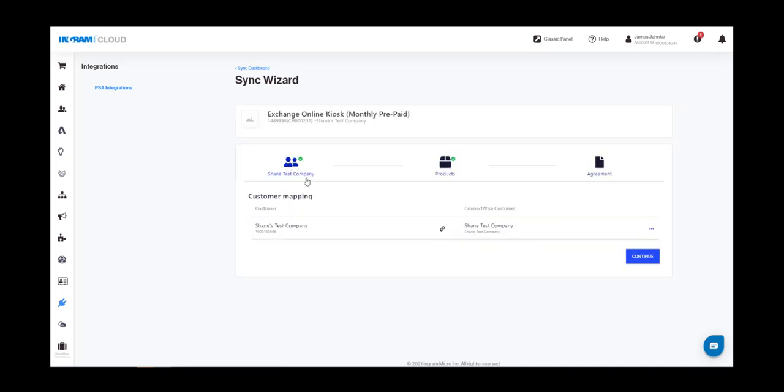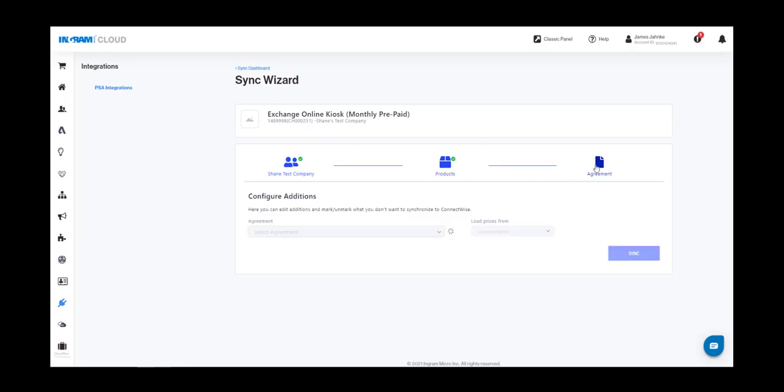And then again, it's going to give you the same steps that we just went through, as far as being able to map the customer, being able to map the product, and then obviously jumping into the agreement portion. Now with the product portion, one thing I didn't touch on is when you map that product, it's mapping it for all customers across your whole reseller control panel. So whether you take, for example, Exchange Align Kiosk, if I have another 8 customers that have Exchange Align Kiosk, even though I might not have mapped those customers, this product is already going to be mapped for those customers when I do get to the point of mapping that customer and doing that active task.